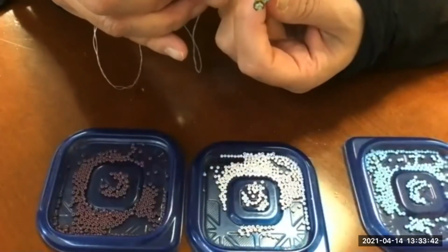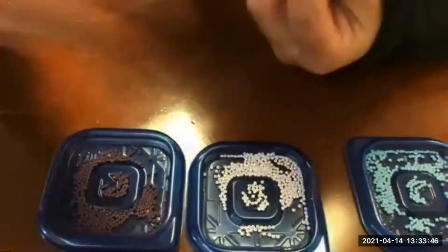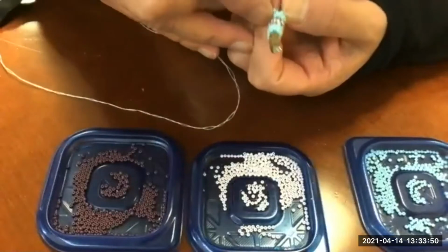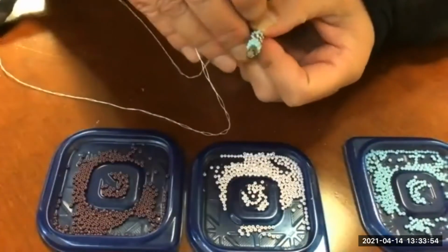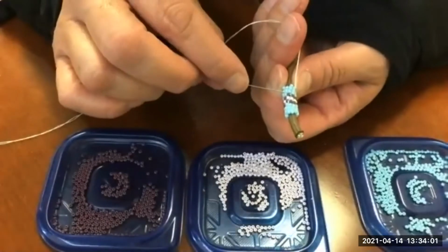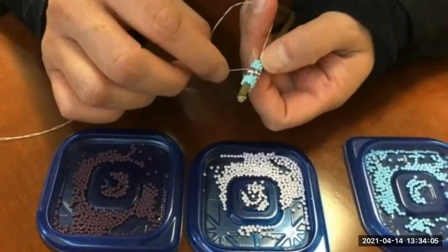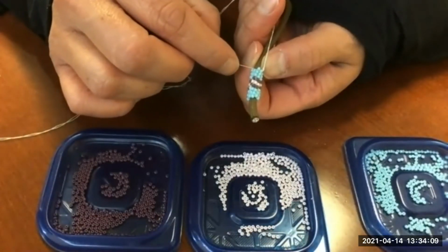All right, getting our way around again. It's my number 3. 1, 2, here's 3 on this one. I can see it from the purple one, the dark color. I am down 1, 2, 3.